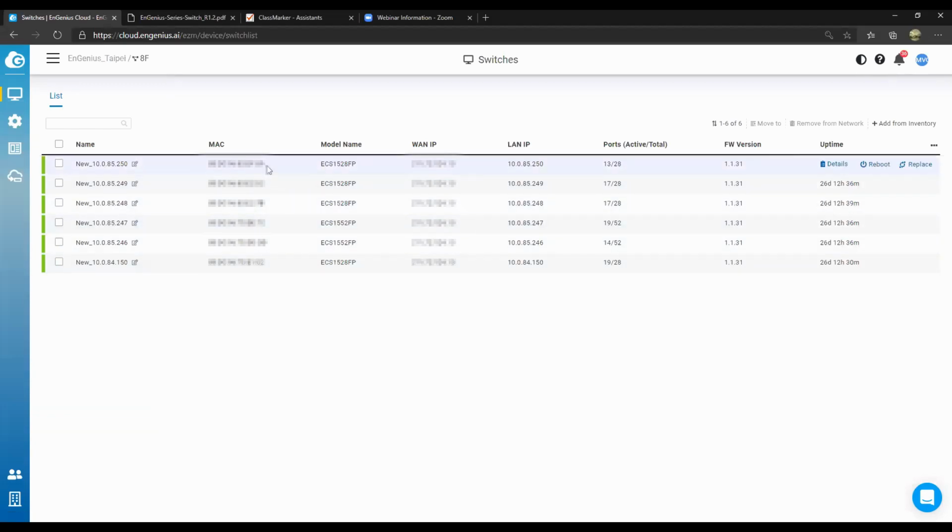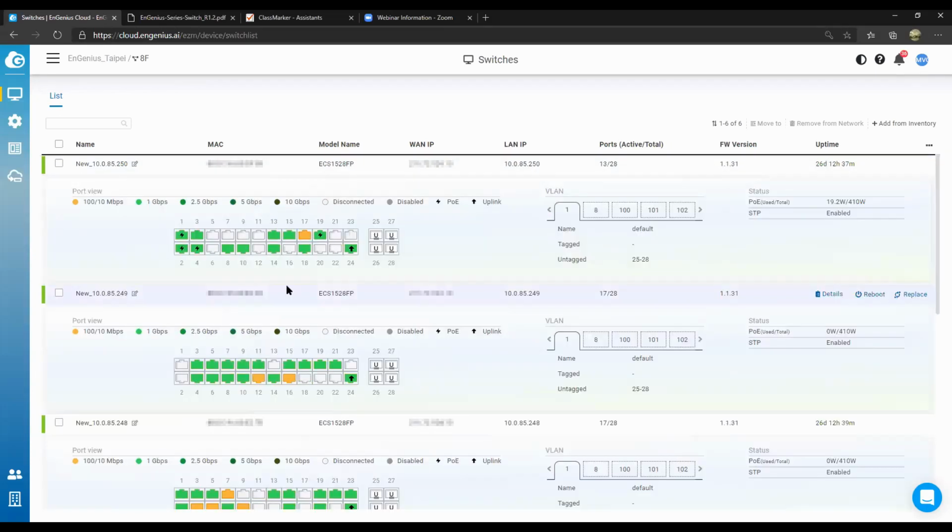On the cloud, what's great about it is that you can see all the ports that are currently running. This refreshes every time if it's active. If it's not active, it refreshes every 5 minutes. So here you can see all the switch configuration, no matter what type of switch model they are.